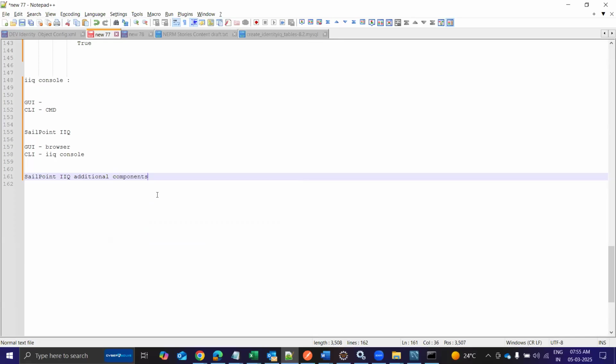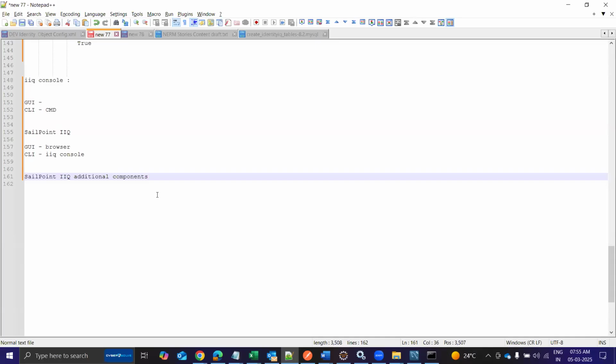For example, if our current implementation needs that add-on, if we have any requirement of such functionality, we can basically add that add-on component to our SailPoint IAQ core version and use it. And for these add-ons, the costing will be separate. SailPoint will charge a separate cost through license for these additional components.